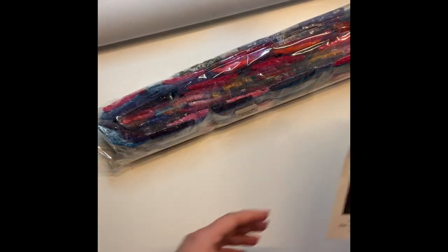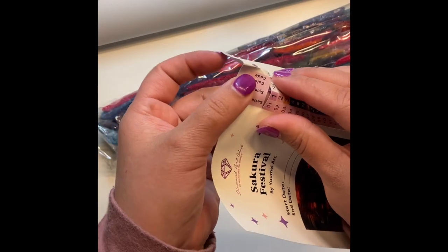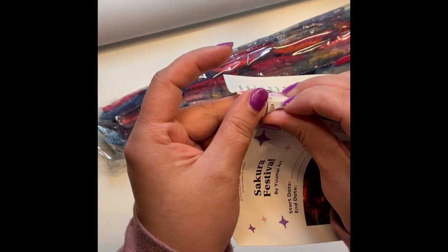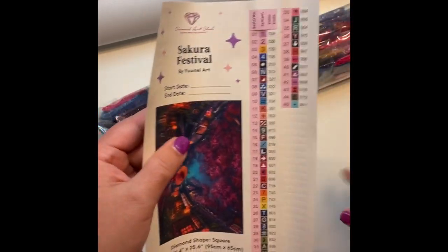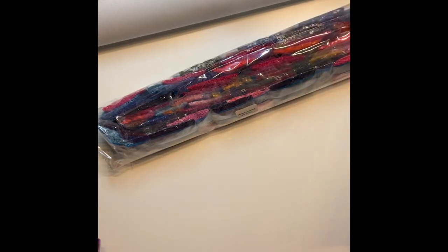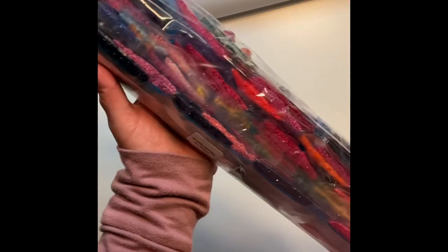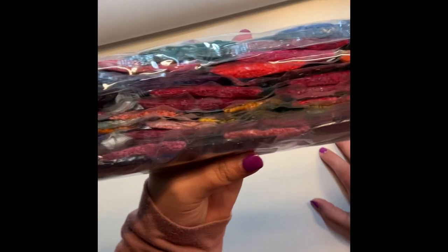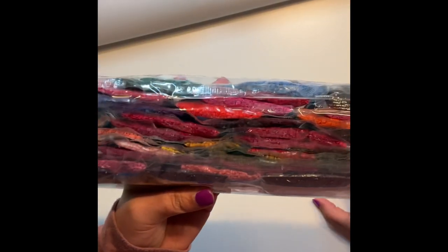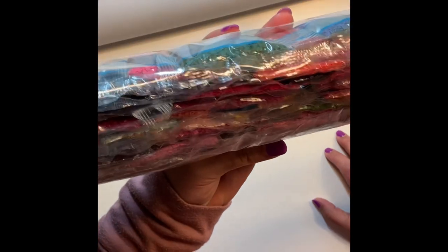Okay, so moving on. These are individually cut. Oh, they got a deep cut on here. These are individually cut, so you can use them to put on your storage containers or your baggies if you use the provided baggies that come with them. This is a lot of drills. There's a lot of drills. Obviously, the majority of the colors are going to be pink, fuchsia, red, purples.